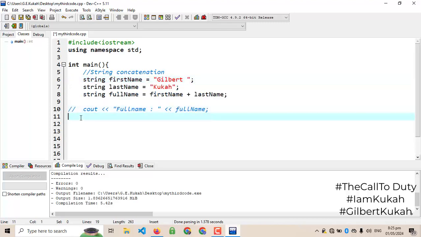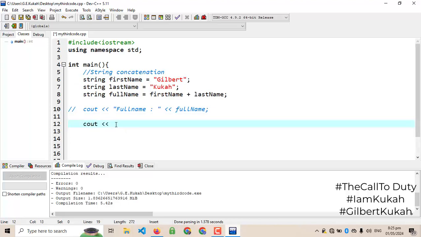So let's say I want to know the number of characters in the name Gilbert, right? In that situation, I would say cout less than, the name has, it has to be in quotes, hence a string.